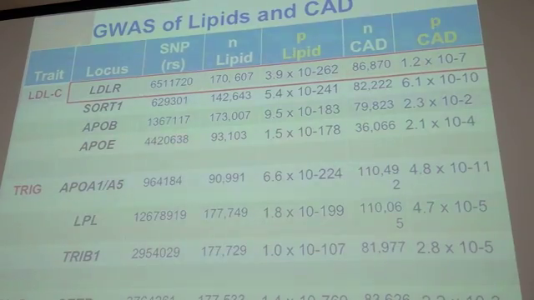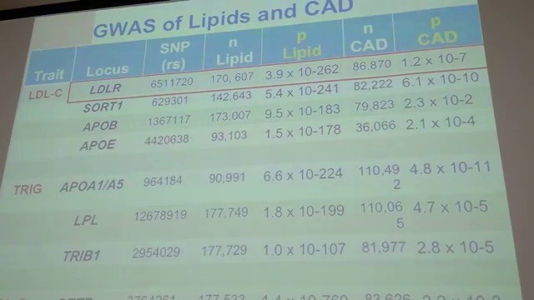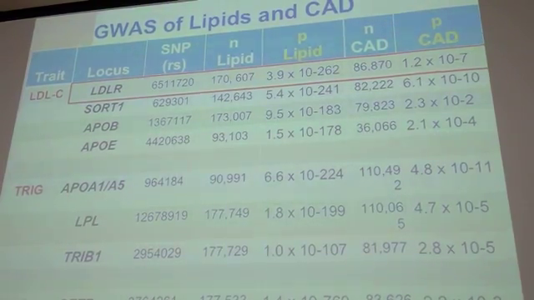Again, not surprising. That's where we started in terms of genetic disorders, but these are not the genetic mutations that disrupt the processing or the structure of the LDL receptor, those 5 classes. They're out of the picture here. These are other variations that affect mostly the regulation of the LDL receptor. And look at the p-value. Those of you who know about p-values, if it's 10 to the minus 2, it's pretty good. 10 to the minus 3. This is 10 to the minus 262. That's on the scale that I was showing you before, that would be 262 on the y-axis.